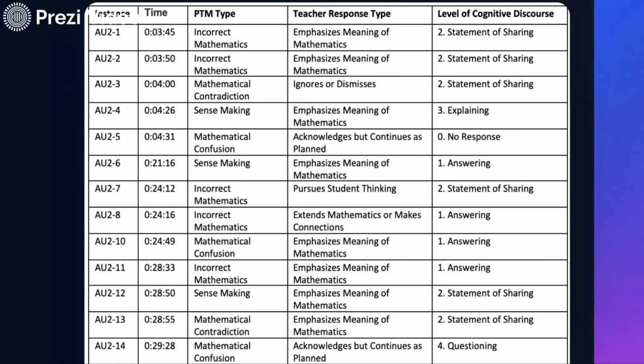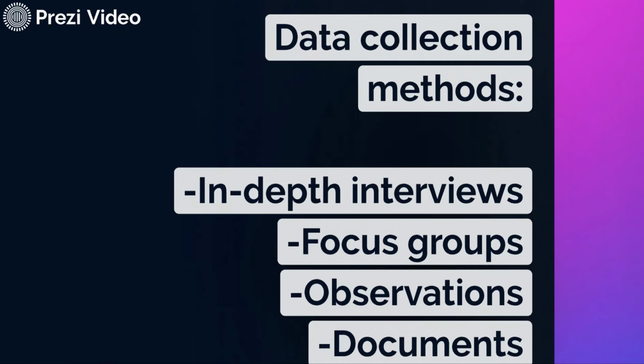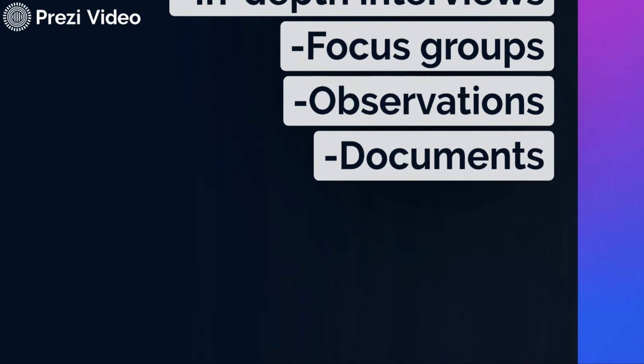Think about your methods of data collection in your qualitative research. There are several different methods to choose from. They include the following: in-depth interviews, focus groups, observations, and documents. You may use all, a combination, or one of these methods. For in-depth interviews, you can have them structured as you need for your research. However, your questions should be open-ended to hear each participant's perspective.